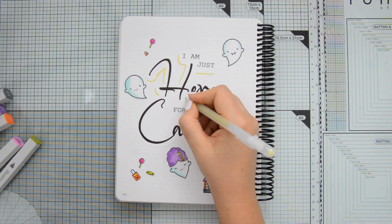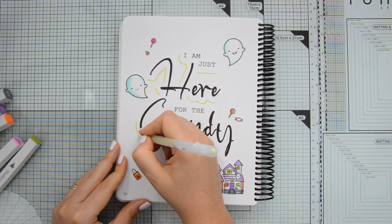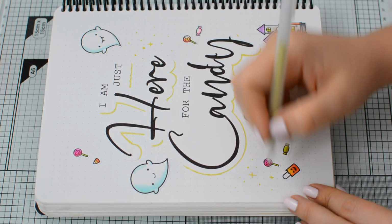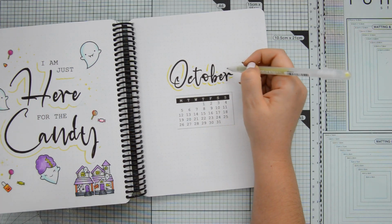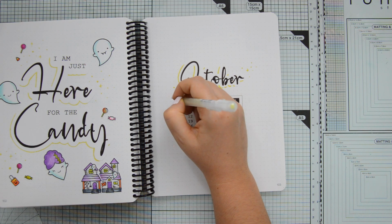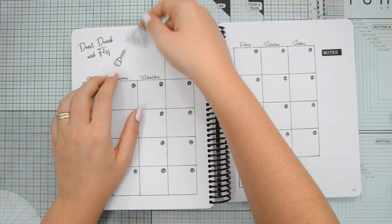And then I'm going to bring in that gold jelly roll pen, and I'm going to outline the sentiment, kind of creating this sparkly cast shadow. I think it's a very nice touch. And then of course I had to add a little bit of stars here, which are basically just some dots in different sizes, as well as some little crosses that represent twinkling stars. And for the next page I just outlined the sticker October again and added a few stars, and this is my cover spread. I absolutely love it.